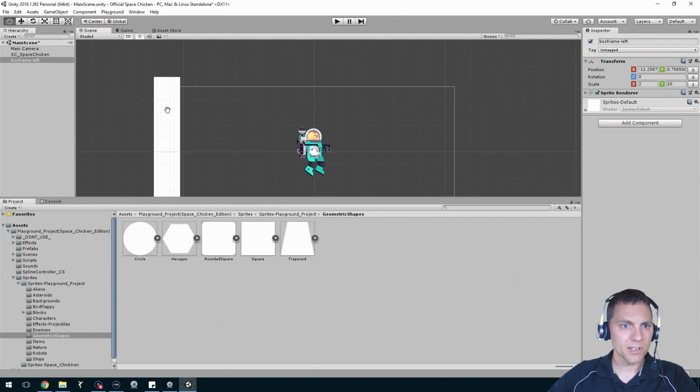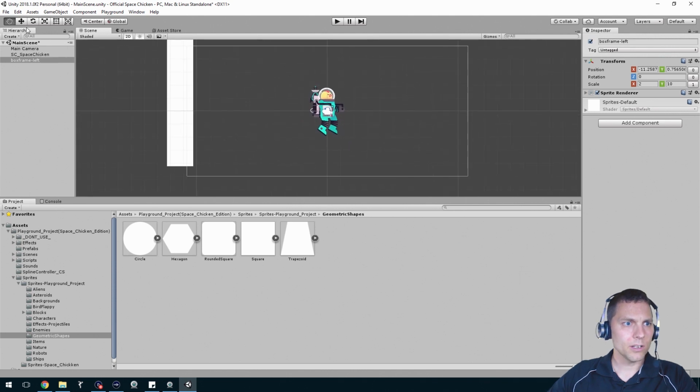And if you want to move something, you're like, oh, I can't move it. Well, you need the move tool. You can do that, or click on W. By the way, these are mapped to Q, W, E, R, T, and Y. Isn't that cool? I just found that out the other day. It was amazing. It was life-changing. So I'm going to position that right there.